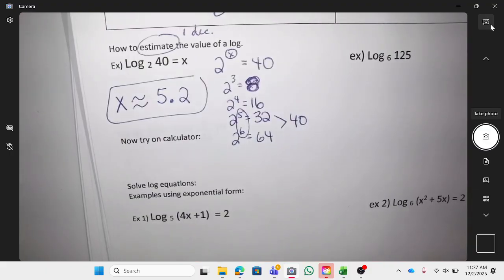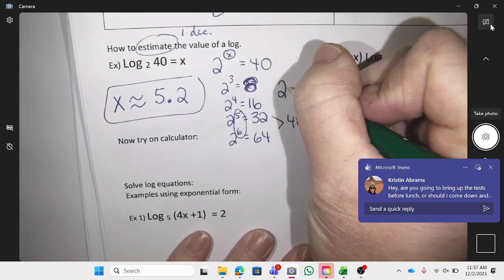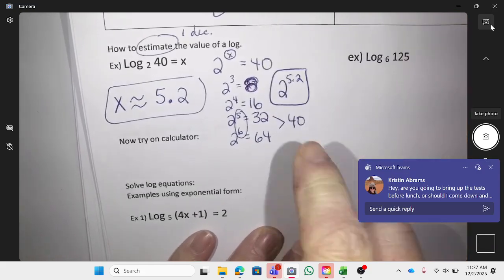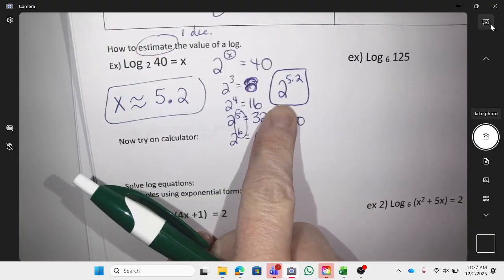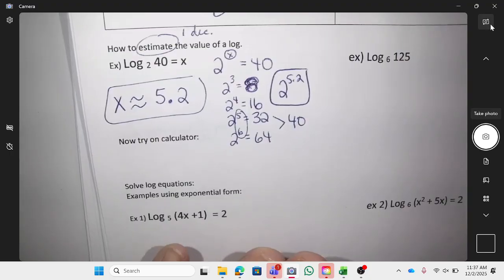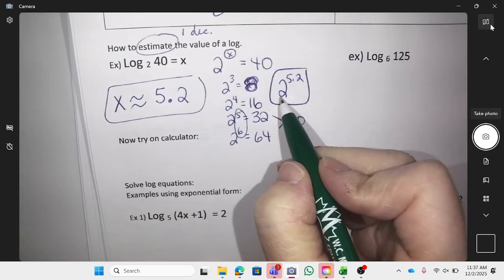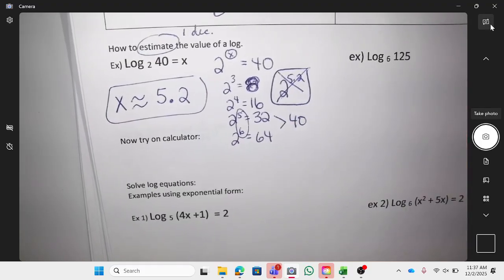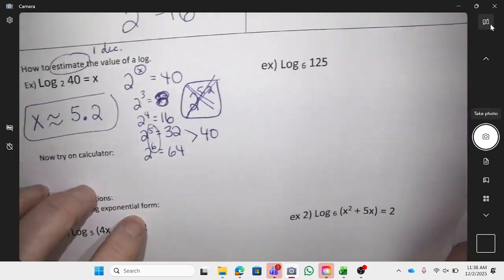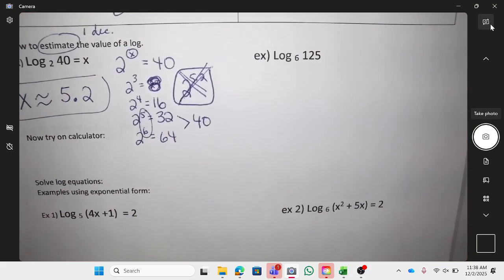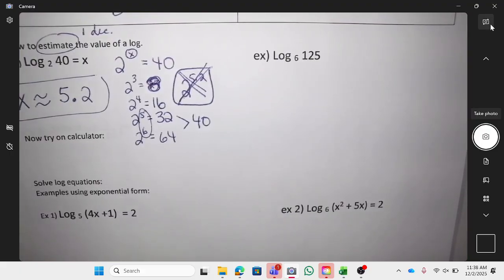Why do people get that question wrong on the test? They write the whole thing out. That's not what I want. All I want you to do is the exponent. What's the exponent? If you tell me 2 to the 5.2, that's not just telling me the exponent. That's like me saying, hey, Katie, what's your first name? And then you're like, Katie Friesen. No, you didn't answer my question. You gave me too much info.